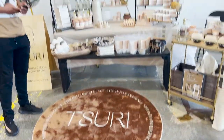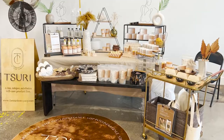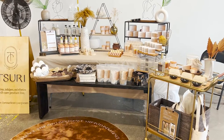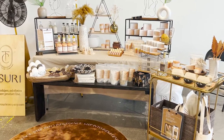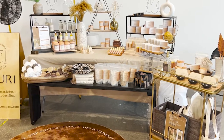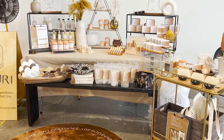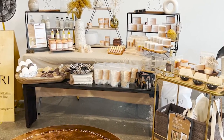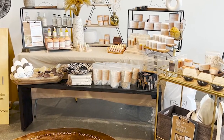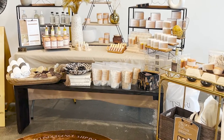She's even got a branded rug out front — you want to put your logo in as many places as you can within your booth. The colors are just to die for, and this is the booth my friends came to visit me at. They all bought something from her, which can tell you a lot about how amazing she did at simply displaying her products.